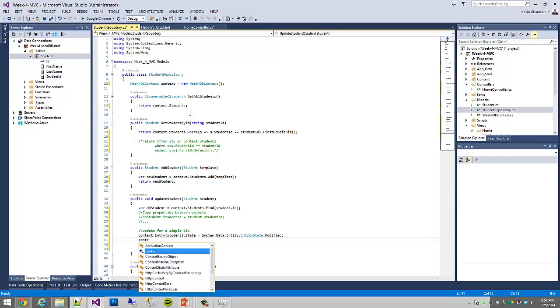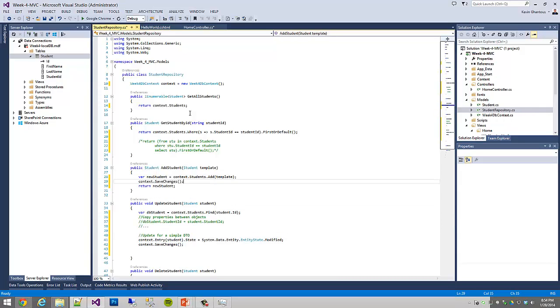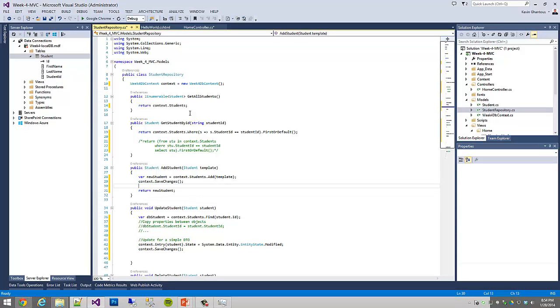And then you can say context.SaveChanges. And we actually need this SaveChanges here as well. What SaveChanges does for us is it will actually go through and perform the commit to the database.